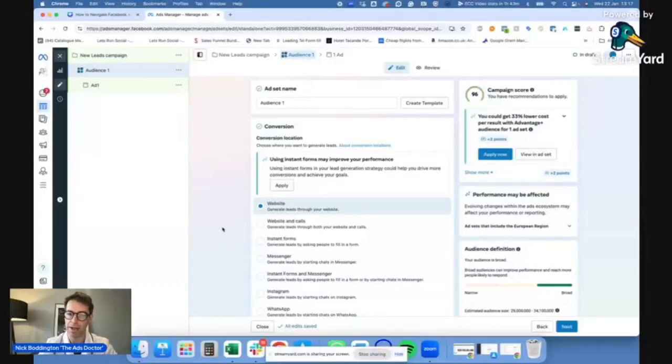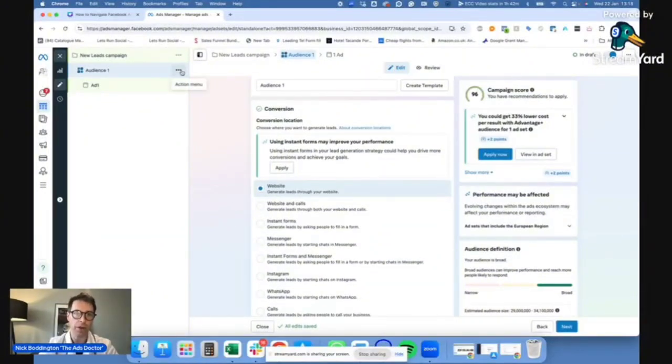If you were to put £2 on a day, it might not even feed out. You're not going to get data quick enough. And if you did, you'd still be waiting 2 weeks before you actually hit the amount of impressions, which I like to be around 5,000 impressions before I decide to turn a test off. Or if the ads are working, I don't turn them off. So even though I might be in test, if I've got some really good ads working, I just take it out of test mode. Mentally, I'm out of test mode, and I just start scaling or optimizing to get more of what was working. So you don't have to be set in stone thinking, oh, it's a test, I need to turn it off. You don't need to. If it's working, just go with it.